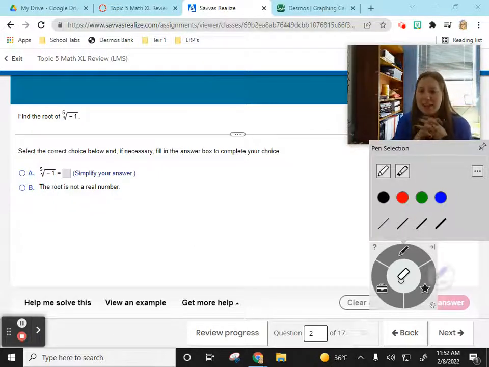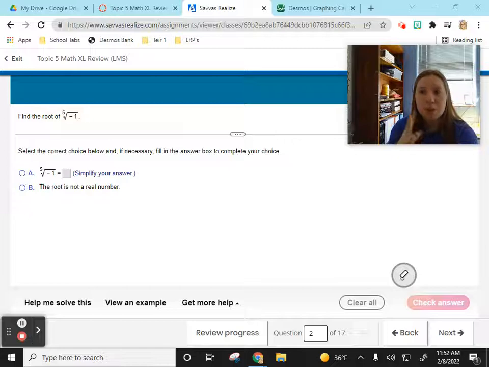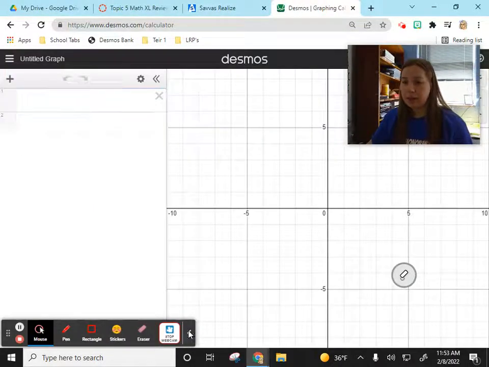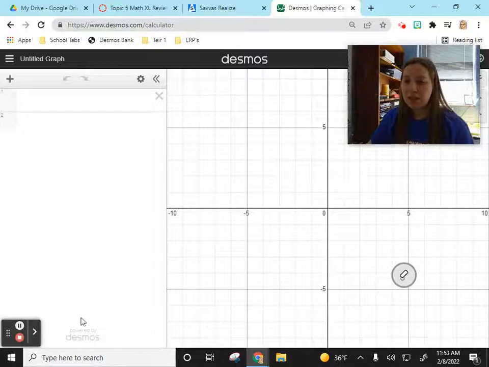Our next one is asking me to find the fifth root of -1. Now, this is a kind of weird one because I got the number 1. However, I've seen lots of larger numbers on this one as well. I may know what the fifth root of -1 is, but maybe not one of those larger numbers. This is one you can solve using your power card, or you can type this in on Desmos. So I want to show you the graphing calculator. I want this to go away because I don't need it.